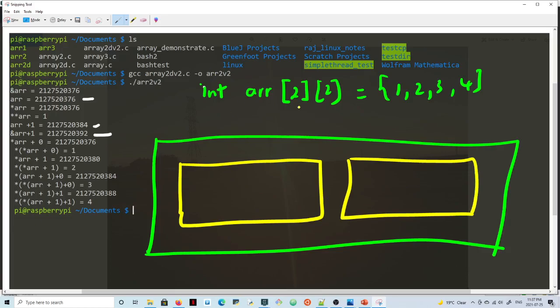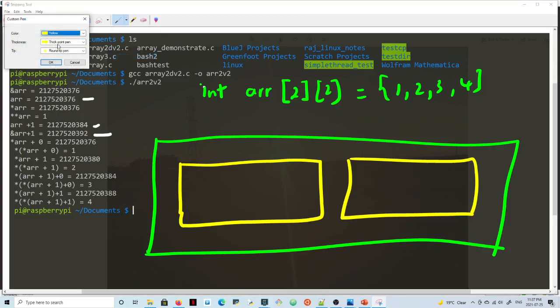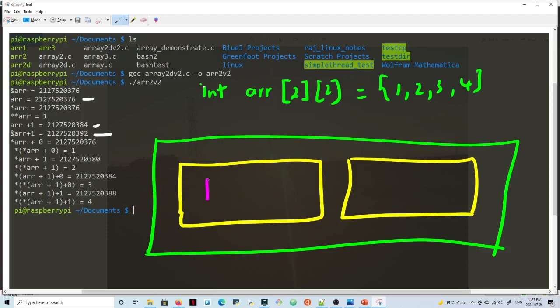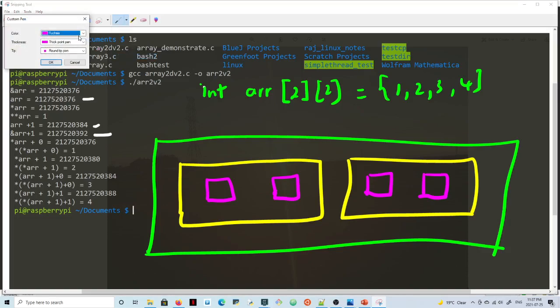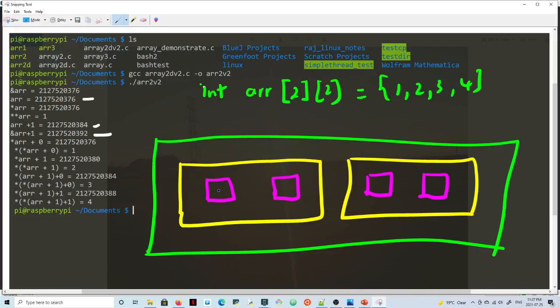Within each 1D array, we have two elements. One, two, one, two. And the value contained here is 1, 2, 3, 4.